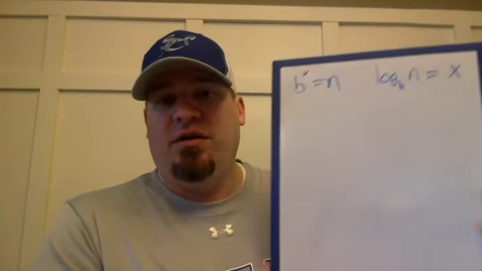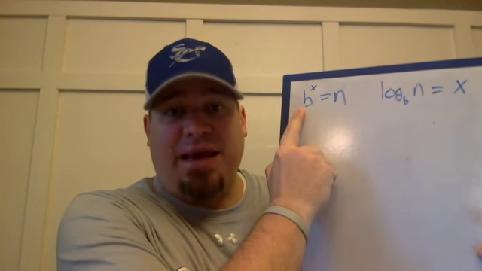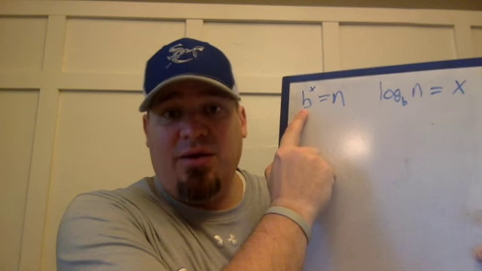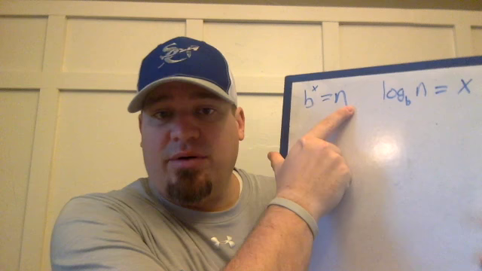Okay, so I've written down the basic way to go back and forth. And the first 5 problems on your homework for this week are simply writing, it gives you an exponential function, and all you have to do is write it as the logarithm based on that equation. So here's the basic format for an exponential function right here. If I have a base, a number, b, raised to the x power, it equals a number.